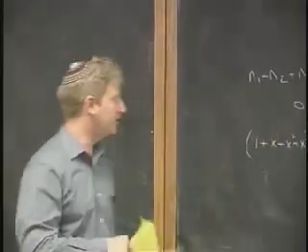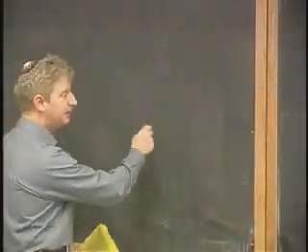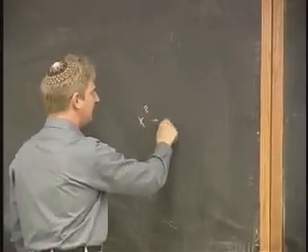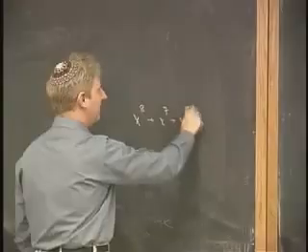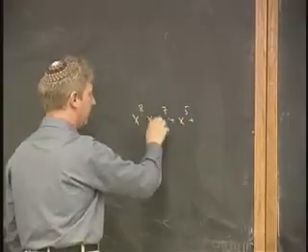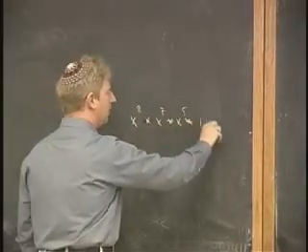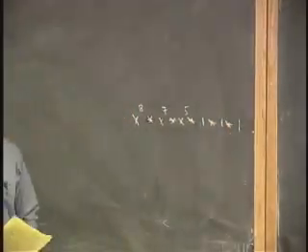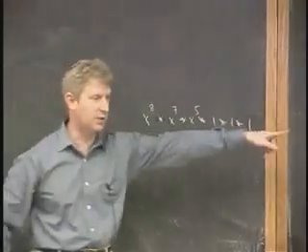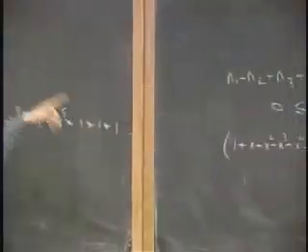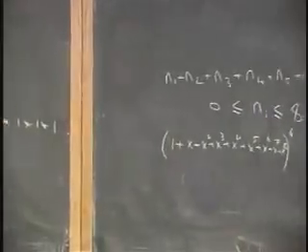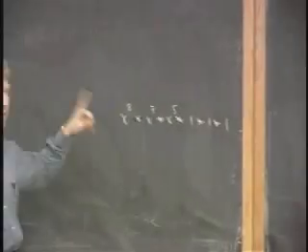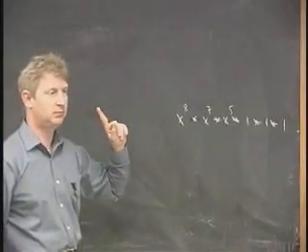Give me one way to get x to the 20th. You could take, say, x to the 8, x to the 7, x to the 5, and then 1 times 1 times 1. All right, good. Baruch gave me 6 different things. I took x to the 8th from the first one of these. I multiplied it by x to the 7th from the second one. Multiplied it by x to the 5th from the third one. Multiplied it by 1, 1, 1 from the 4th, 5th, and 6th. When I multiply these all together, I get 1x to the 20th.